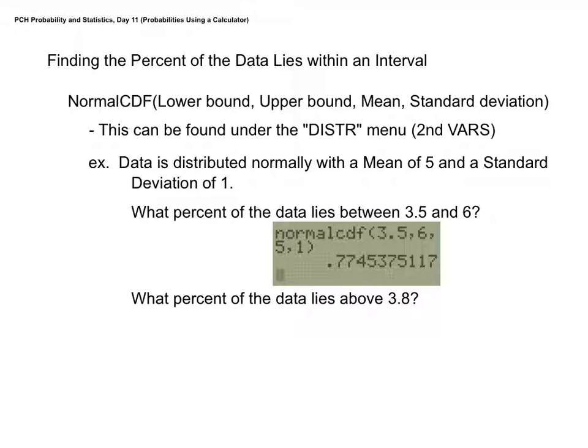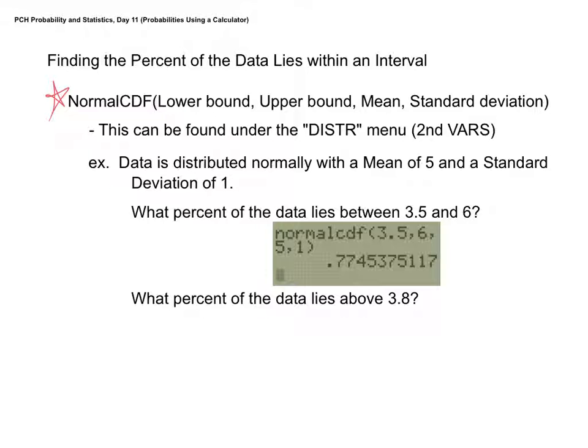Alright, so there's a function on your calculator called the normal CDF. What this stands for is the normal cumulative density function. Cumulative meaning that it's going to find an area within a range. Now, believe it or not, you've probably used functions on your calculators before that take certain arguments. For example, if you've ever typed in sine of 30 and it spits out a half, sine is a built-in function. You have to plug in an angle and it gives you a value. This is a function as well, except it takes 4 different values.